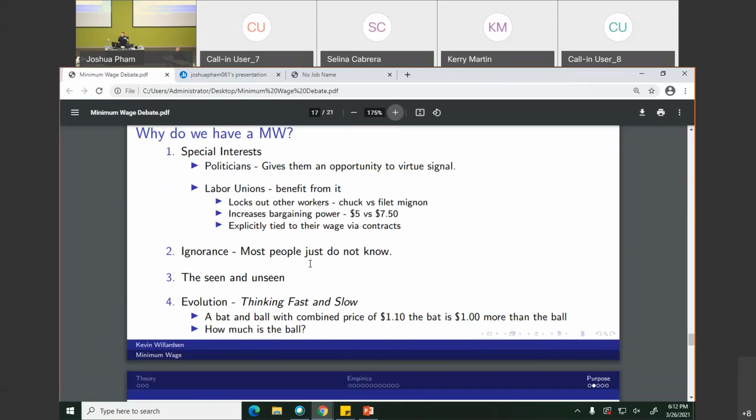So what do you want to do? Imagine you make filet mignon. Effectively, what you would like to do is make it the case that everything has to be $9 a pound. If chuck steak is going for $5 a pound and filet mignon is going for $9, if I can get something passed that makes it such that every consumer has to pay $9 a pound, irrespective of the meat that they buy, well, that seems awfully beneficial to me. This is exactly how the minimum wage was designed to work. This is also why unions tend to support it. It increases their bargaining power.